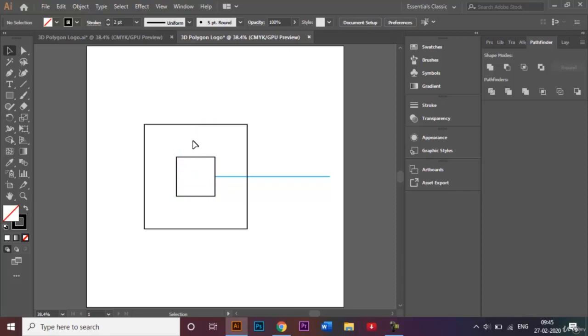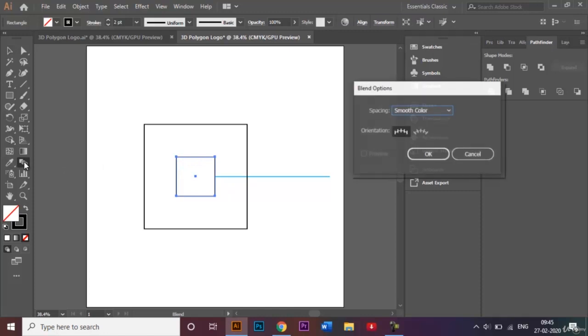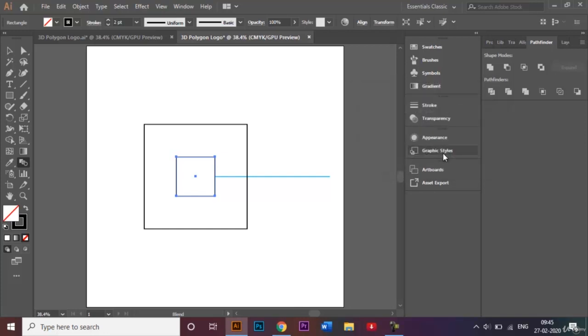Okay, so what I'm going to do is make 4 copies of this square inside this bigger square, right? So I'll select the second square we just created, go over here to this blend tool, double click on this, and here in the spacing I'll be using specified steps, and the specified steps is going to be 4, and okay.